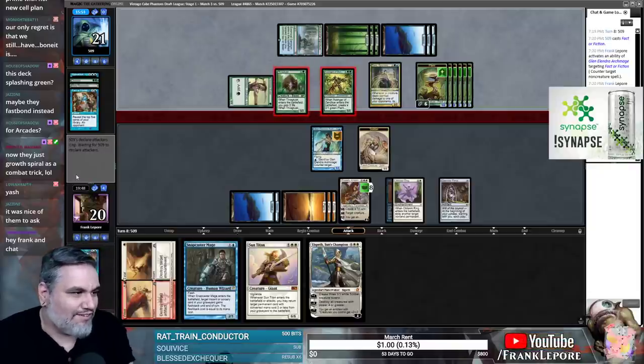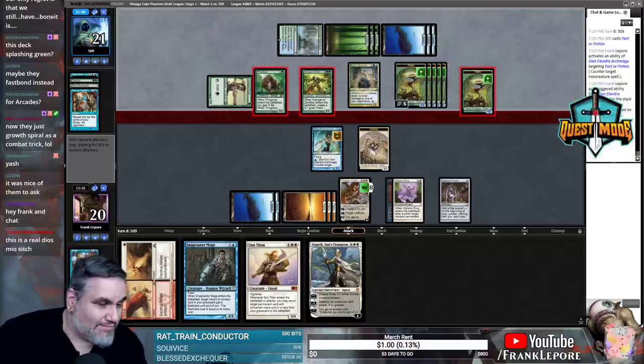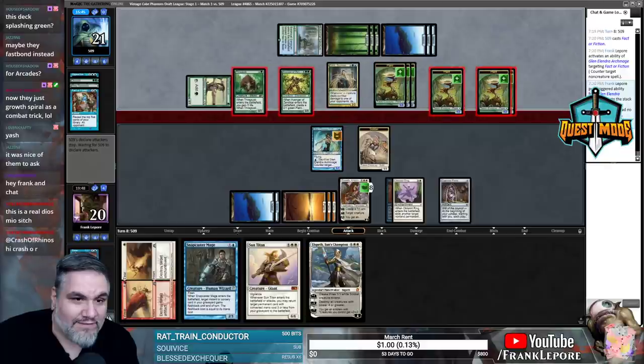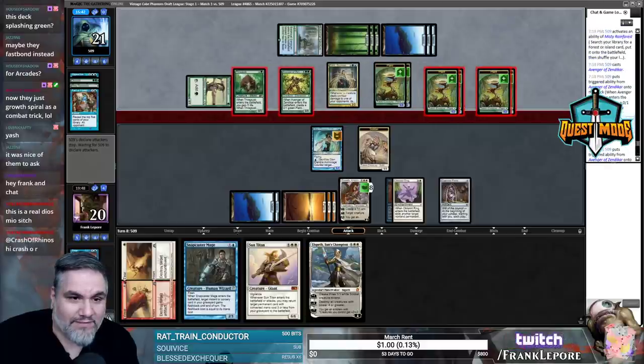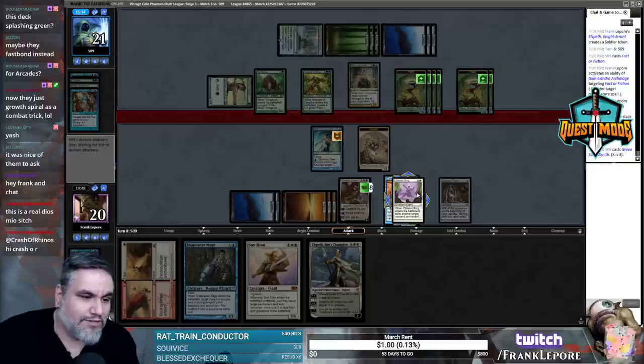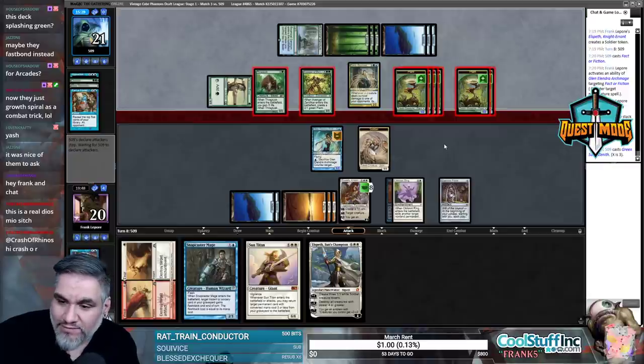Draw 6. Oh, yeah, this is beautiful. Had to be you, huh? I mean, you missed 3 land drops, so what are you going to do? Felt like we were great. I felt like we were doing so good. They had like no cards in hand. But then they had an Avenger. And a land.